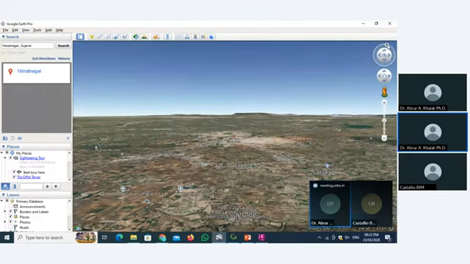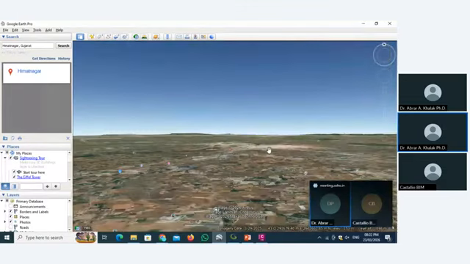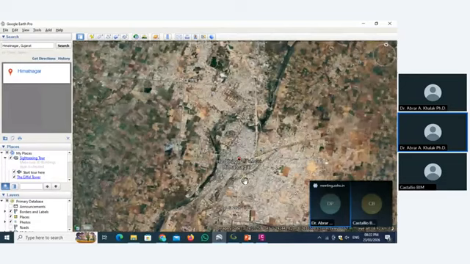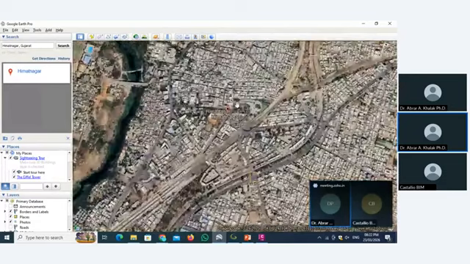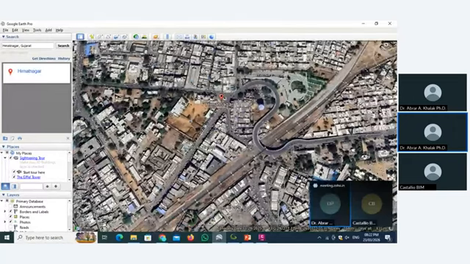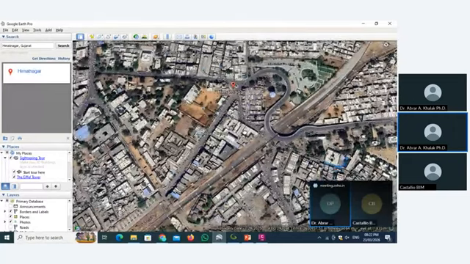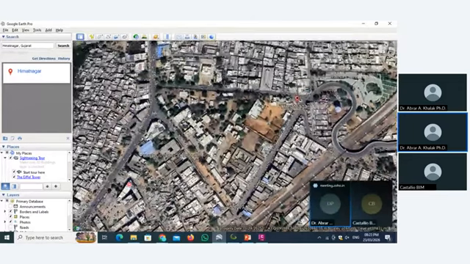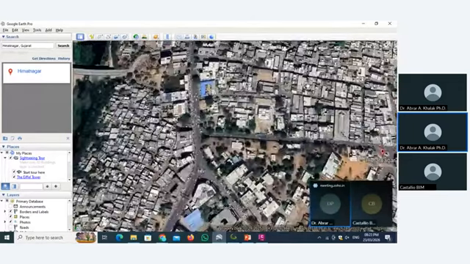So let's focus on what we want to do. Okay, let's zoom in. So this is my city area. Let's decide one area here. So see, here is a navigation bar.